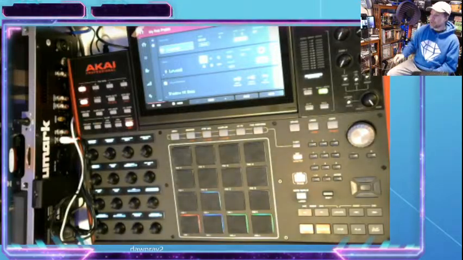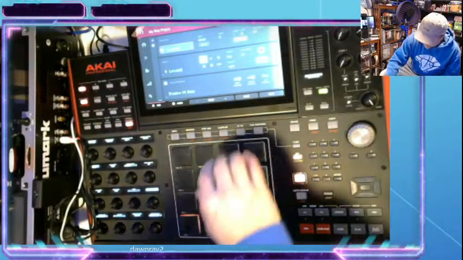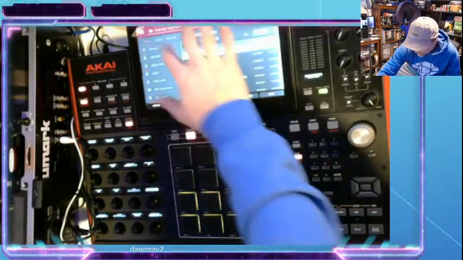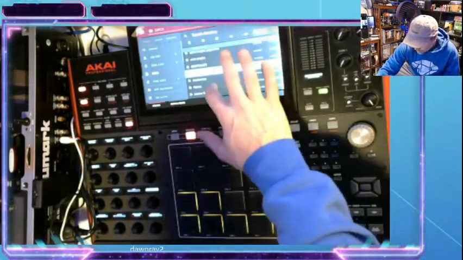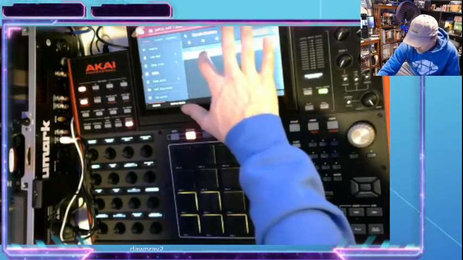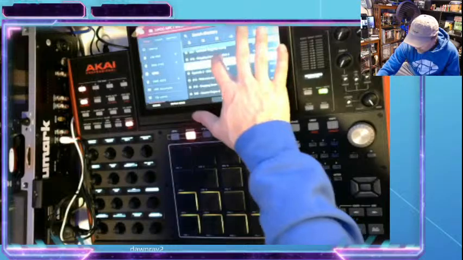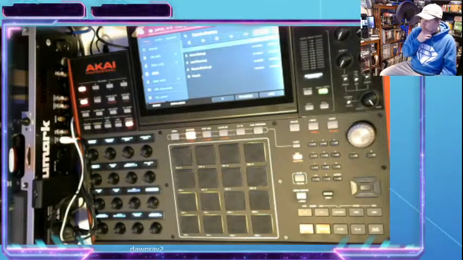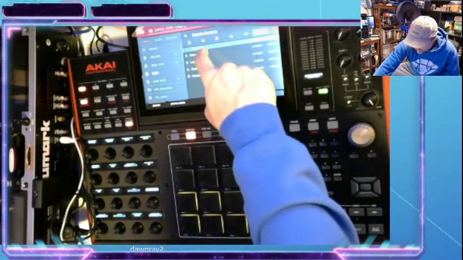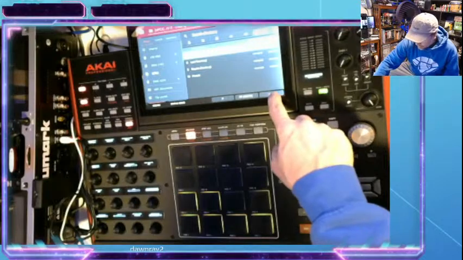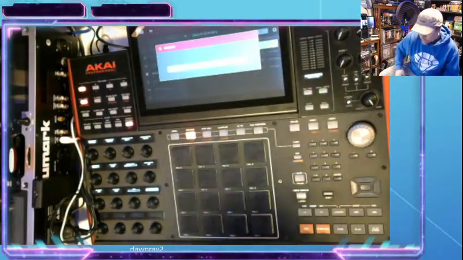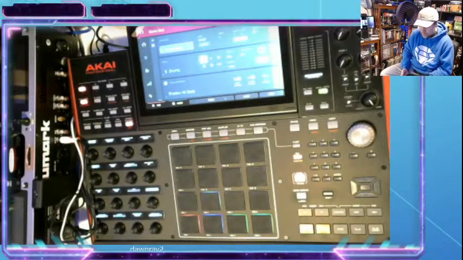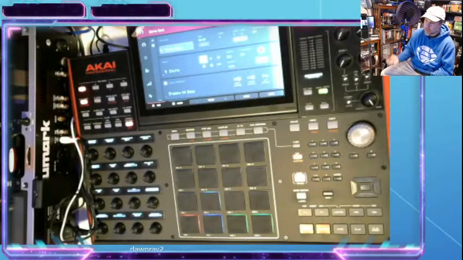Okay, so from here I'm going to load up the project file from the chapter 10 folder. Gonna load up demo beat.xpj. Okay, and this project loads a sequence based on the drum beat and bass line we've been working on previously.